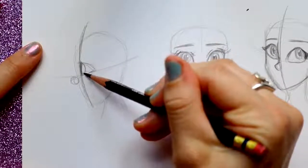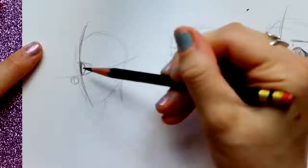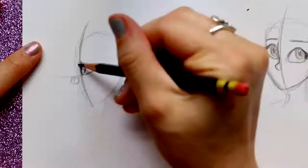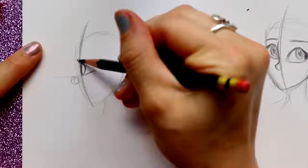And then I bring the eye right to the front and I curve it so it kind of looks like a half moon looking type. And then I like to build the eyelashes going forward.